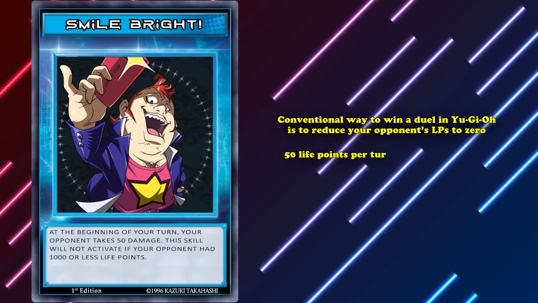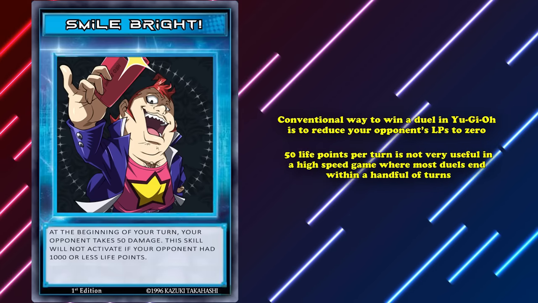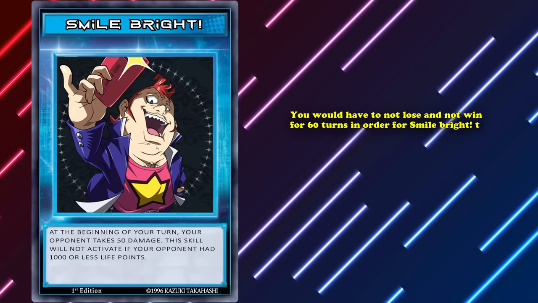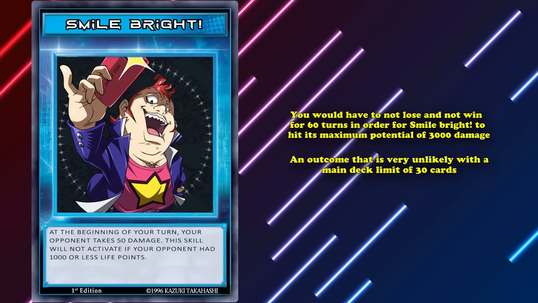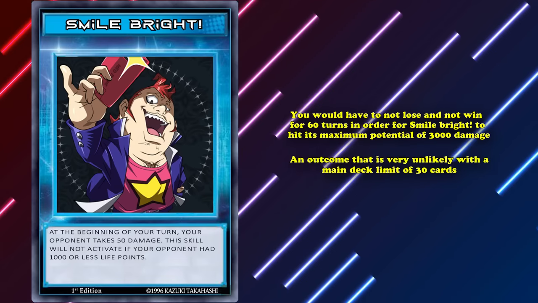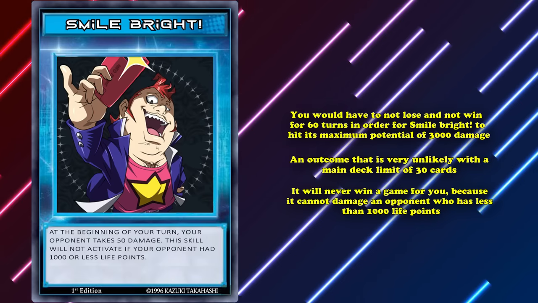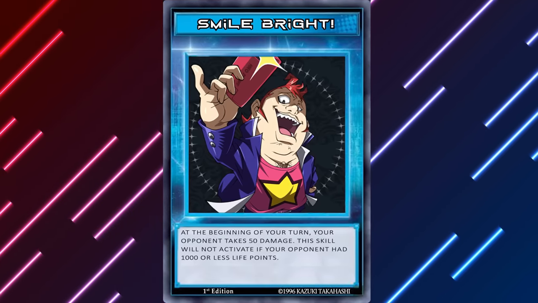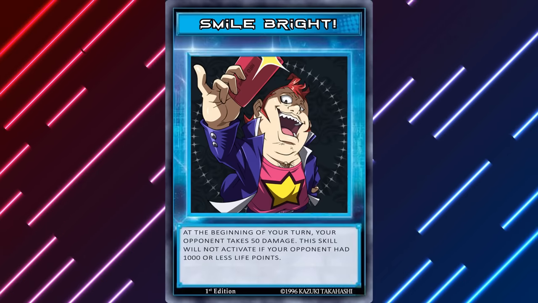However, 50 life points per turn is not very useful in a high-speed game where most duels end with a handful of turns. You'd have to not lose and not win for 60 turns in order for Smile Bright to hit its maximum potential of 3000 damage, an outcome that is very unlikely with a main deck limited to 30 cards. Additionally, Smile Bright will never win a game for you because it cannot damage an opponent who has less than 1000 life points anyway. Its death of 1000 cuts does embody Scud's sadistic personality, and the way he would film his cronies beating up students to sell for money.